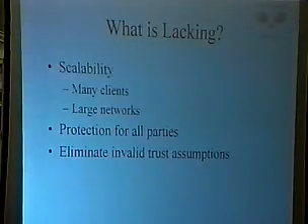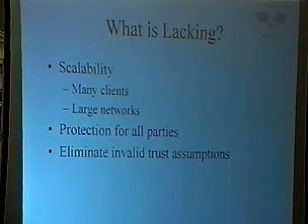So what's lacking? Scalability. How to make this thing grow to a reasonable size. How to make it grow to something that works beyond 20 people who trust each other implicitly. Many clients, how do you make wireless scale to handle an enterprise the size of Microsoft, Sun, Cisco, the state of California, something like that.